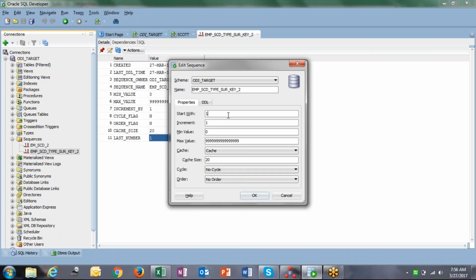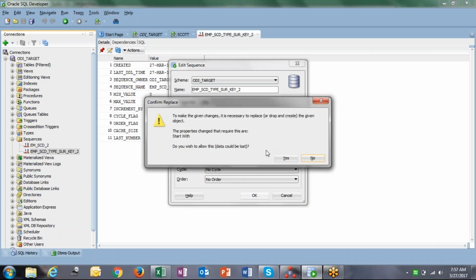I understand that we always select the next value. But the question popped up in my mind that the current value is 1, so the next value will be 2. Yes, but I'm trying to say the start value should be 1 only. Okay, you are right. Start value is going to be 1. And if you place this one, I think that should start with 0 only. Let's see.